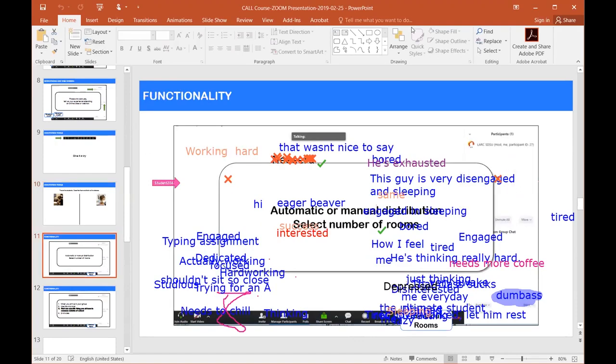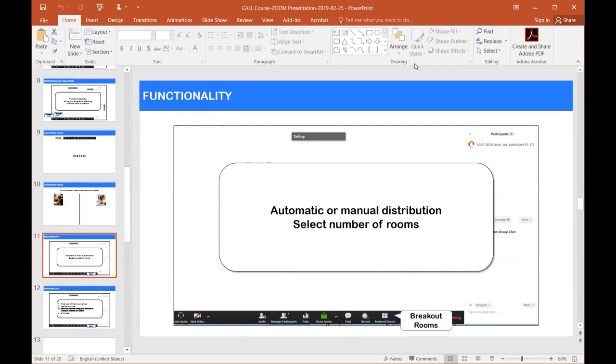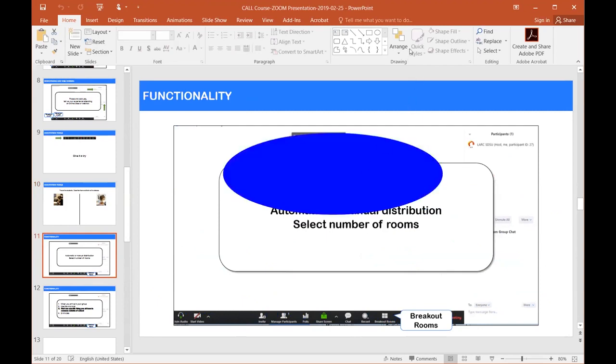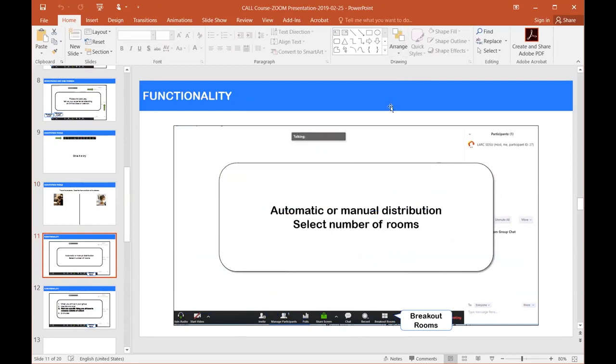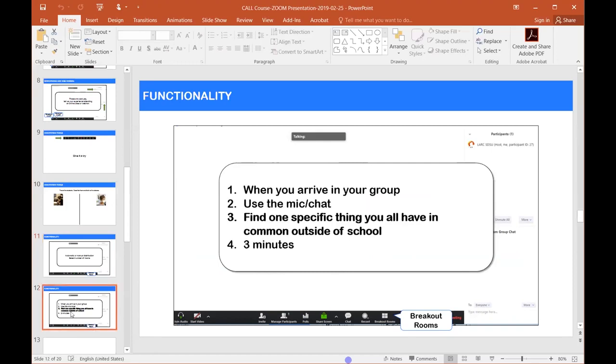All right, I need to clear this. Because I am the host, I am the teacher, I'm in control, I can clear everything, which is awesome. Don't do that again, whoever keeps drawing blue circles. I will come find you. All right. Breakout room now. Breakout room, like I told you, allows you to get in small groups, in pairs, and we're going to do that in just a second.